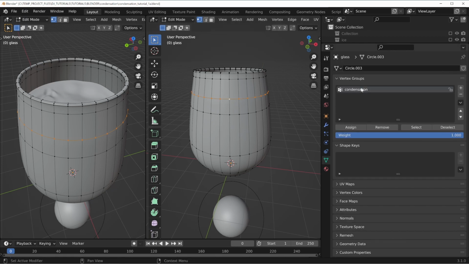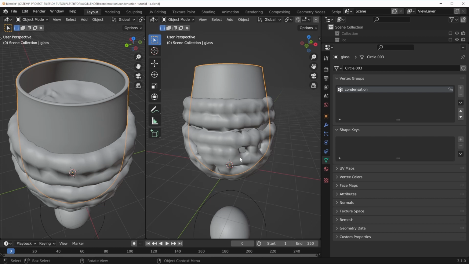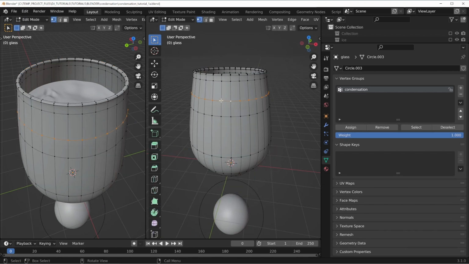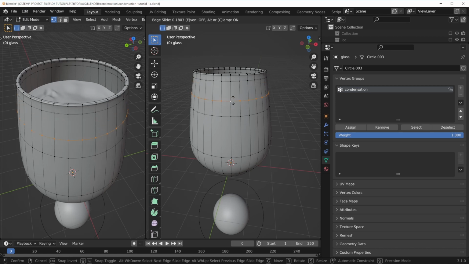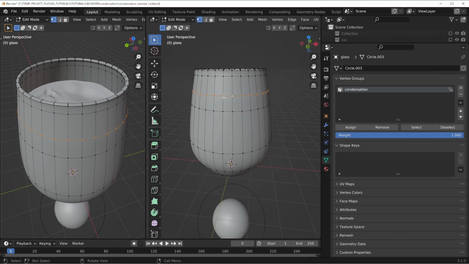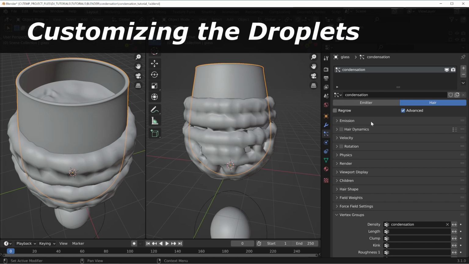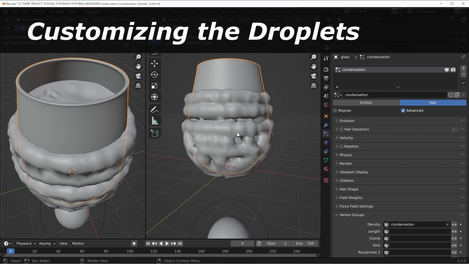So we selected this section here, make sure that I have the vertex group selected here, and we're going to remove that from the vertex group. And if I hit tab to go into object mode, you can see that now it's right there. Okay, so you can control that with this here. If I hit G twice, I can slide that around, or you can add a loop cut. Just be careful to not mess around too much with your geometry, just to make sure that those sections are being covered correctly. So let's go back into the particle settings. And these are pretty large.